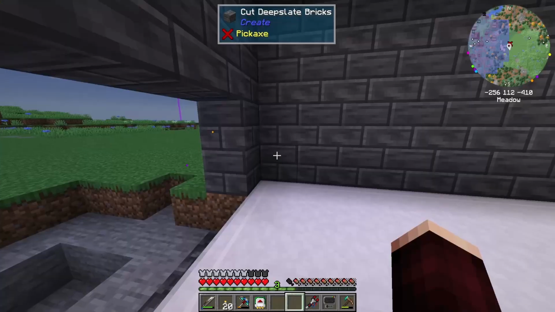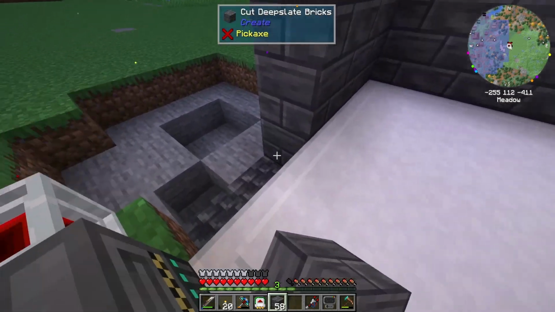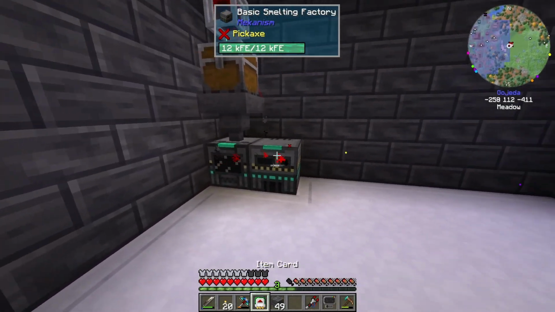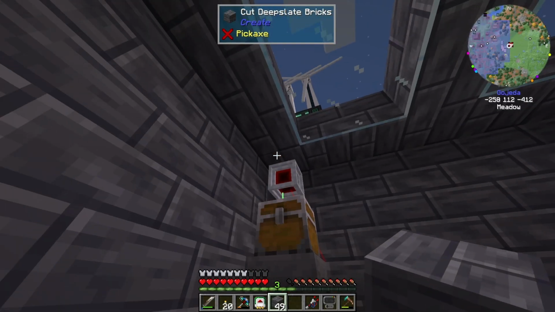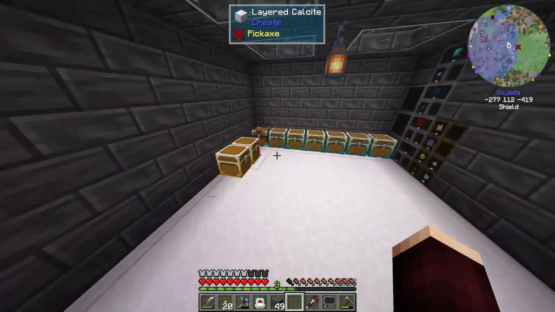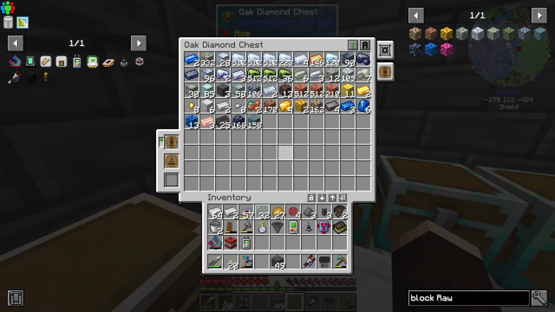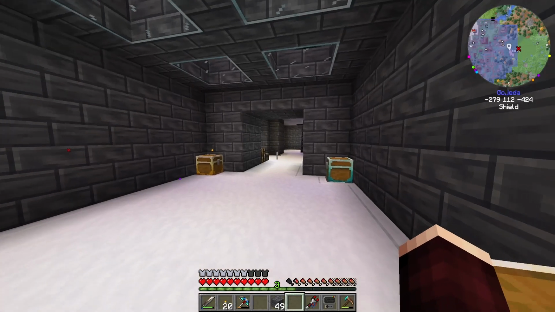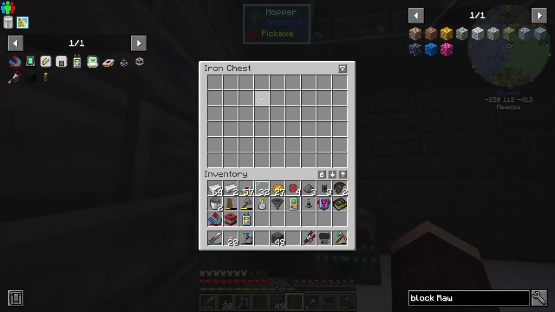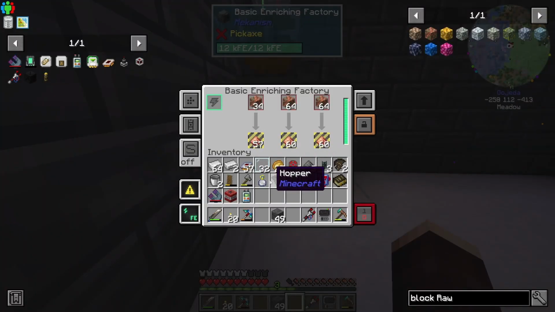I need to fix this hole in my base. That'll work. That's kind of annoying. I might actually have to make that chest bigger. But anyways, we can put this extract card back in here. And this should just now pull out all of the blocks it's allowed to. Once it pulls them out, it'll go into the chest. And then once it's in the chest, it'll go from the chest into the hopper into the enriching factory.